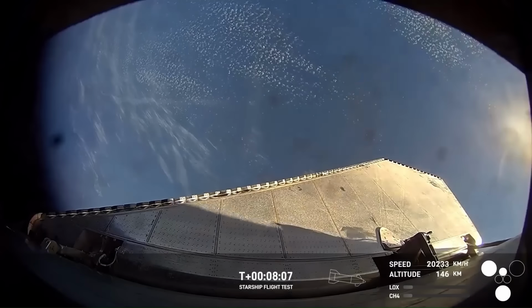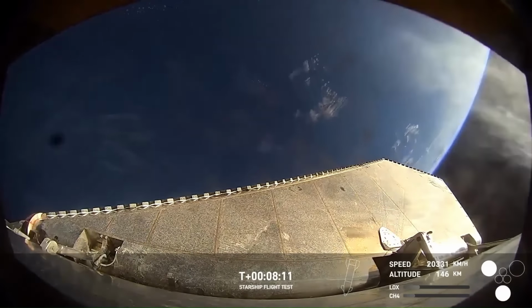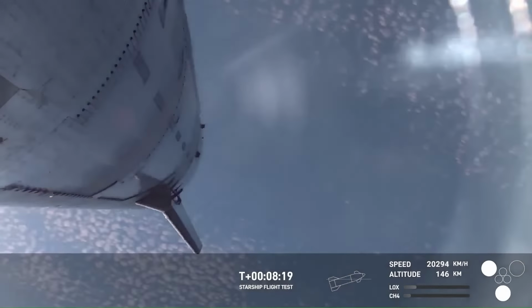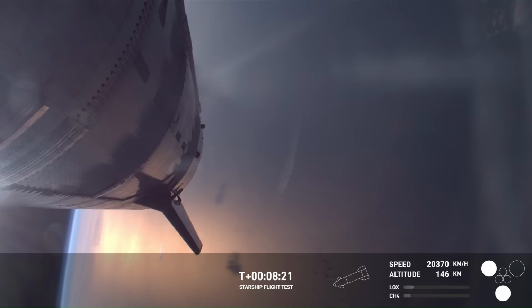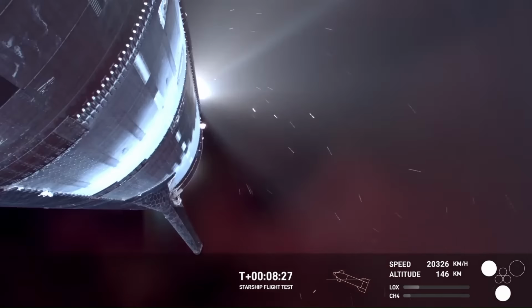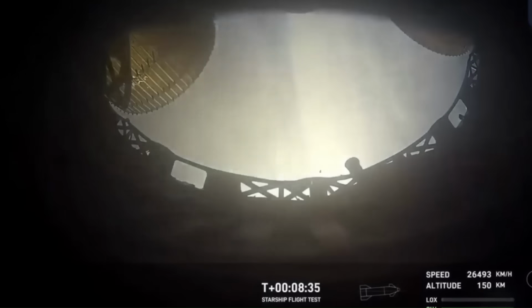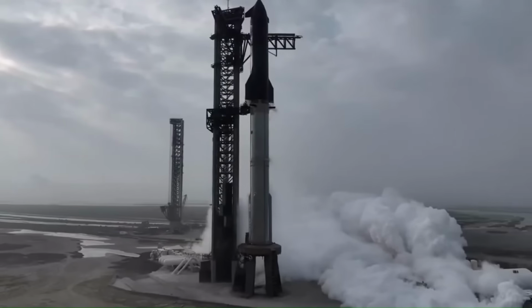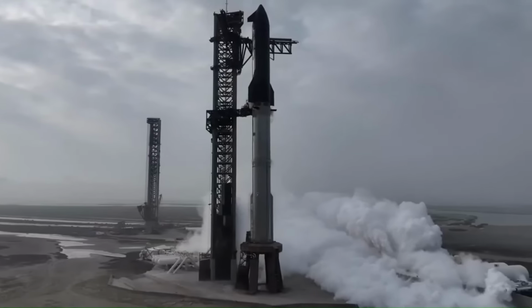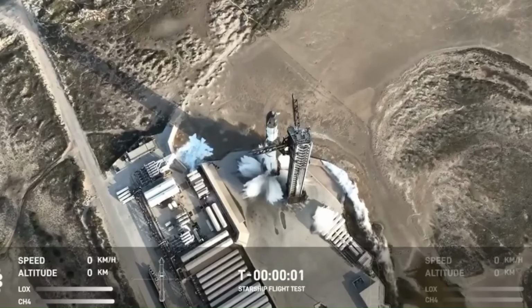Starship, on the other hand, continued to struggle with engine failures until it lost stability and broke apart before completing its mission. This loss of control pointed to serious issues with thrust vectoring and engine reliability. The flight provided important engineering data, but also highlighted how much work remains before Starship can be fully reusable. Post-flight analysis also found damage at the launch site, with ground support equipment scattered due to the extreme forces during takeoff.